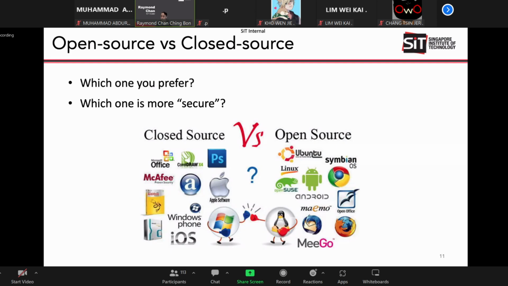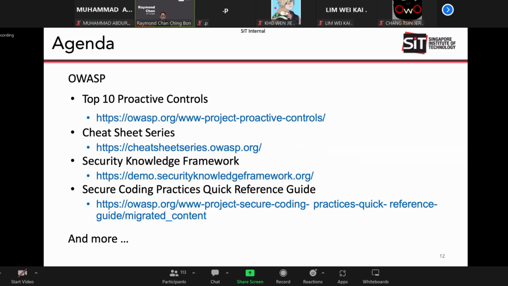Okay. So I believe that I already spent around 15 minutes on the case study, so I think it's too much already. So it is extremely important for me to talk about the agenda today. It's mostly related to OWASP.